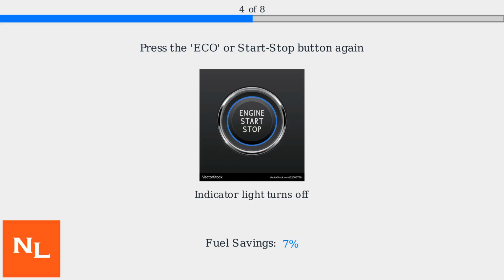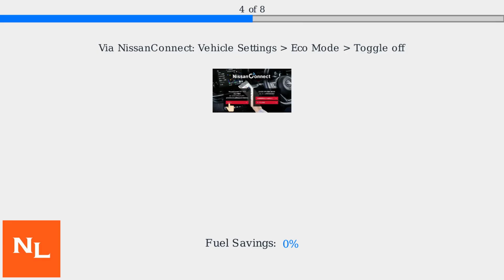To disable the start-stop system using the physical button, press the Eco or Start-Stop button again. The indicator light on the dashboard will turn off, confirming the system is deactivated. Alternatively, through Nissan Connect, access the Eco Mode menu in Vehicle Settings and toggle the Start-Stop setting to off. Note that disabling may not persist through ignition cycles in some firmware versions.